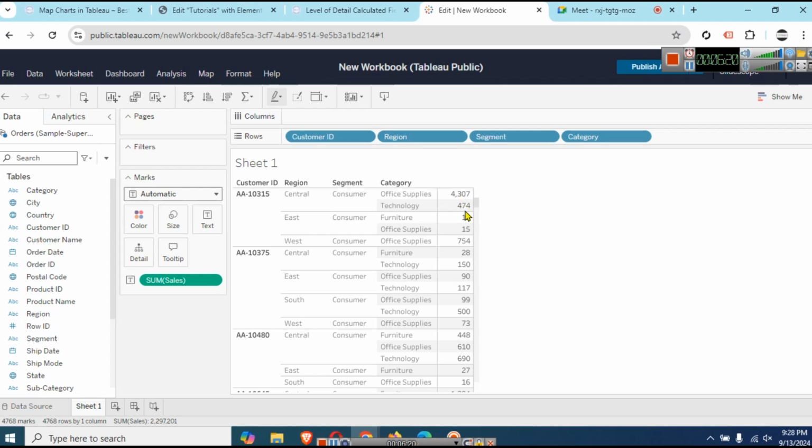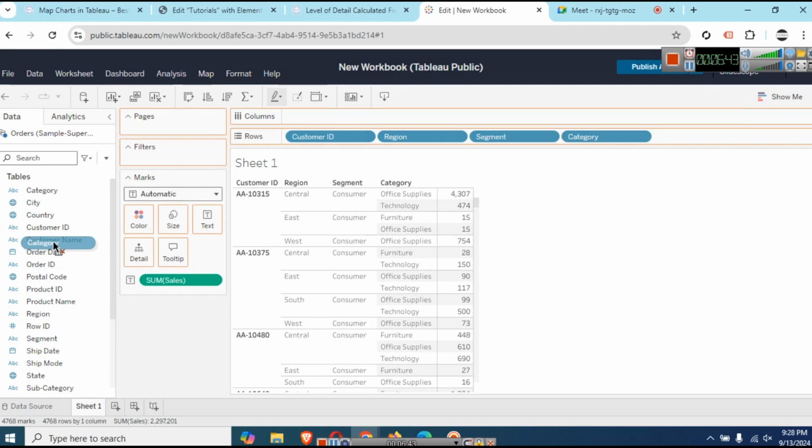It has been divided into two values. Do you get this or not? Because this customer has ordered office supplies, technology, furniture, and this customer has ordered for the east region and for the west region also.